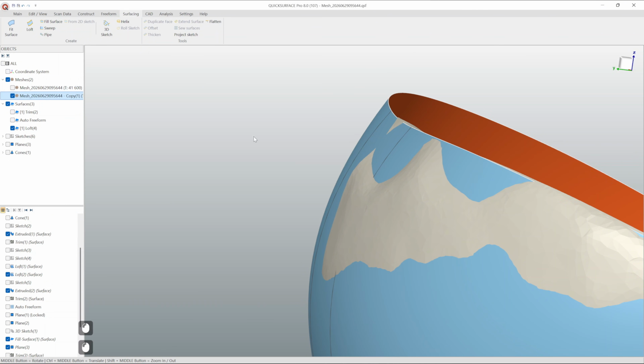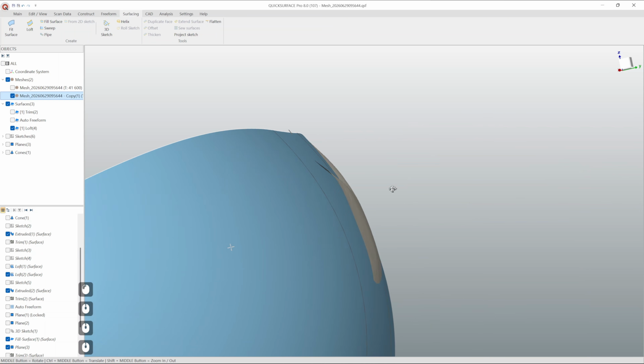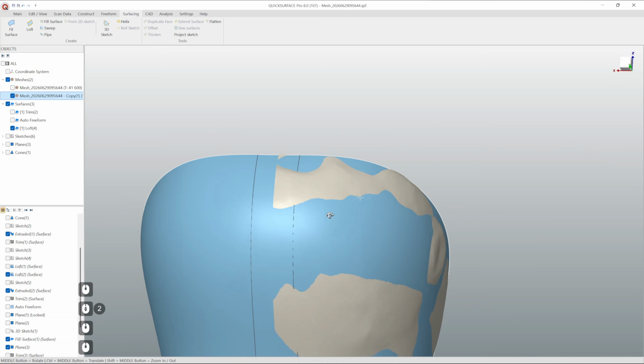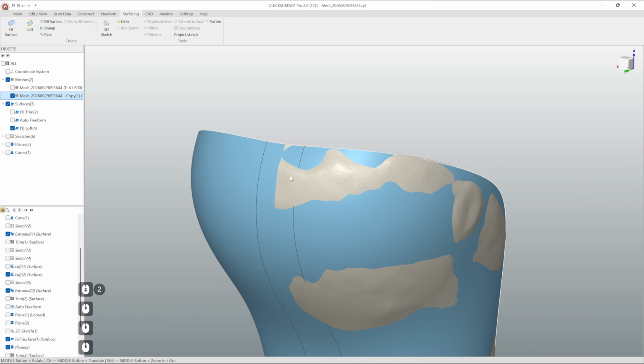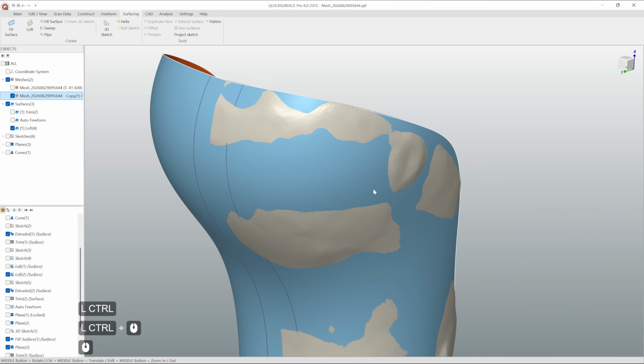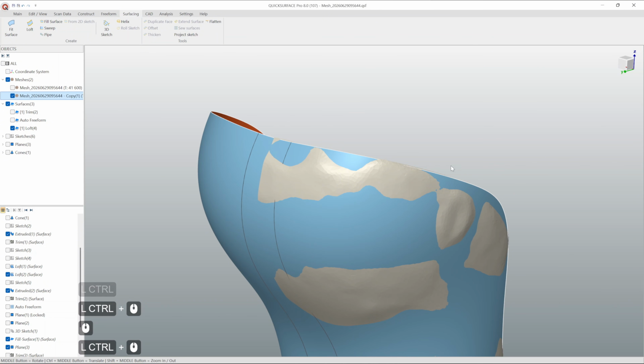For example, if we enable just this half of scan data, I think it should follow the scan data more closely to avoid all this bump here. Of course, probably we could have created the boundary curve that would end up somewhere here, and we would get a much better result. But again, later we have to extend it somehow, and since this scanned gearbox shifter is flowing in all the directions, that might be slightly complicated.